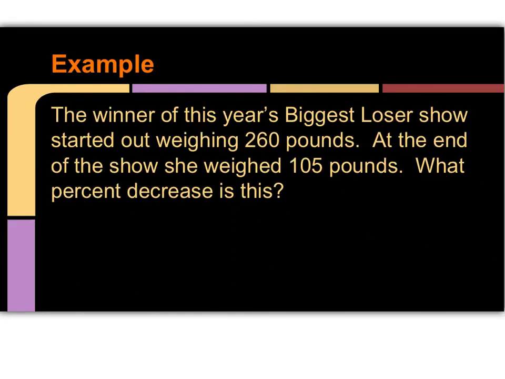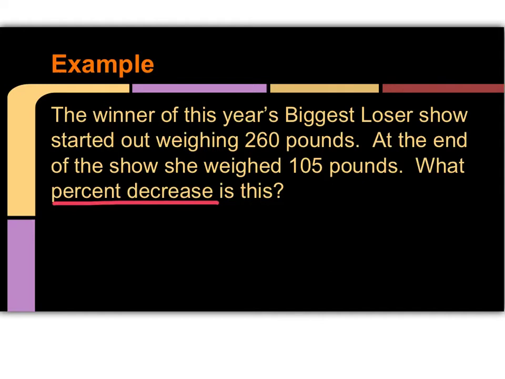The winner of this year's Biggest Loser show started out weighing 260 pounds. At the end of the show, she weighed 105 pounds. What percent decrease is this? This time we know it's a percent decrease because her weight went down. This is an actual topic, and it was very controversial at the time it was in the news because she lost so much weight. Well, let's see what percent decrease that really was.